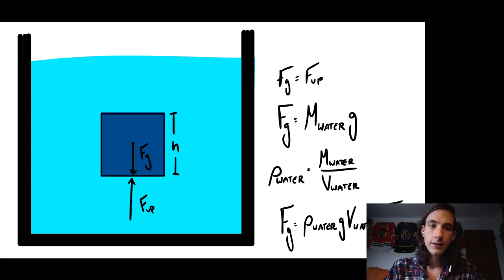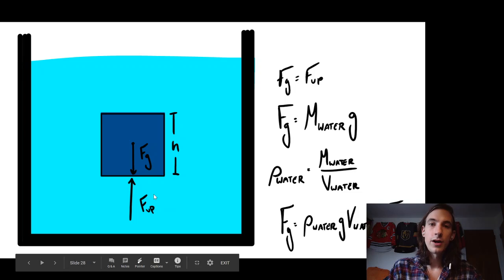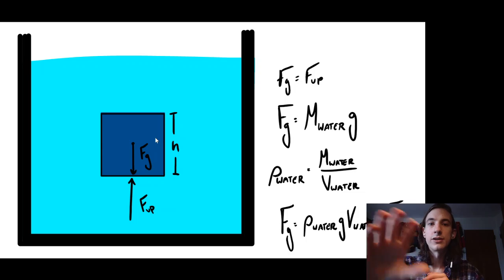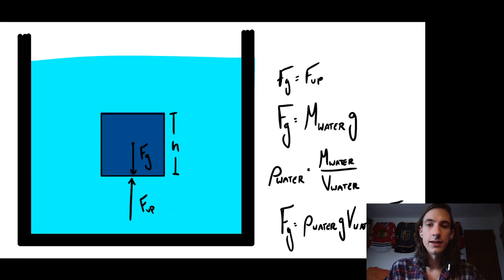Then, when we put the cube in there, before it was supporting this, the water was pushing up with this upwards force that was equal to the weight of the water. Now let's picture us putting our cube in there, and the upwards force is still going to be the same. The water is used to pushing up with this amount of upwards force. So when we put the cube in, it will feel the same upwards force. So if we want to figure out the amount of upwards force, the water had some sort of gravitational force, mass of that cube of water times g. And that's how much our downwards force was, which is also how much our upwards force was.